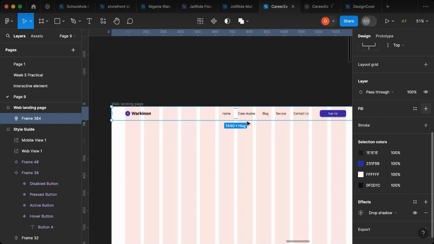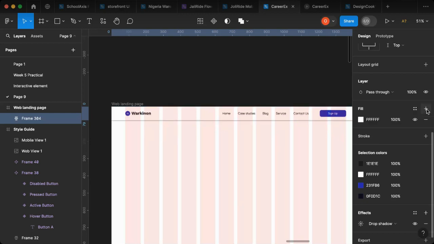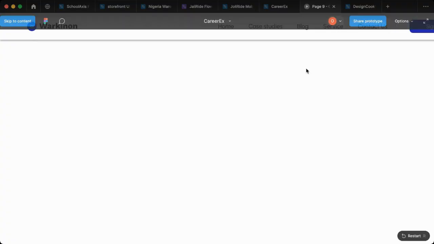So you come here, add a fill color of white. Now once you have that, the drop shadow will show. Okay, now it has preview like this.